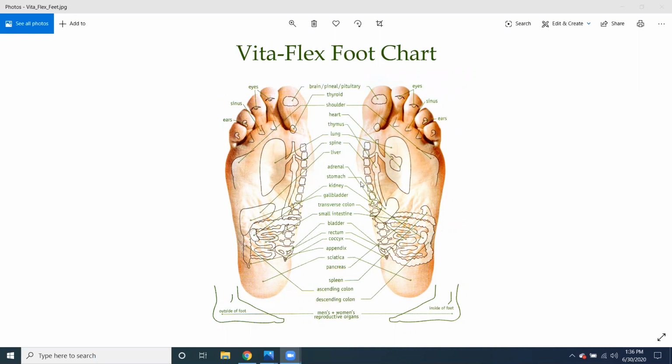And then you come down and we have our adrenals. Adrenals sit on top of our kidneys, okay? So about the middle of the foot, on the way down if you ignore the toes. And then we have the uterus, ovaries, prostate, and testes, and that would be on the inside and outside of the ankles. So on the inside of the ankles would be the prostate and uterus, if you're a male or female, and the outside of the ankles would be the uterus or the testes. The left is for the left side, the right is for the right side, so you want to pay attention to both of those.